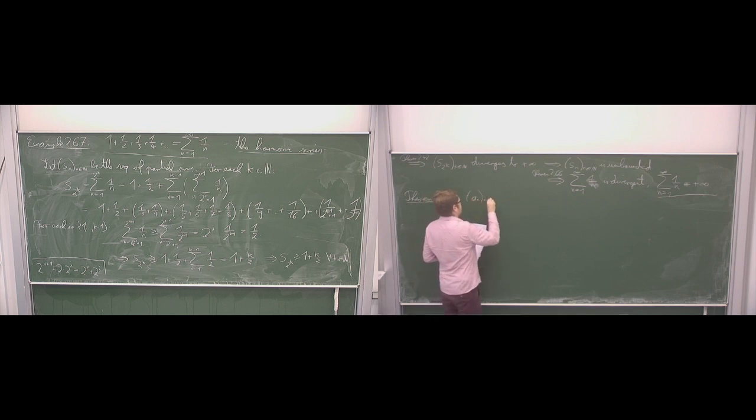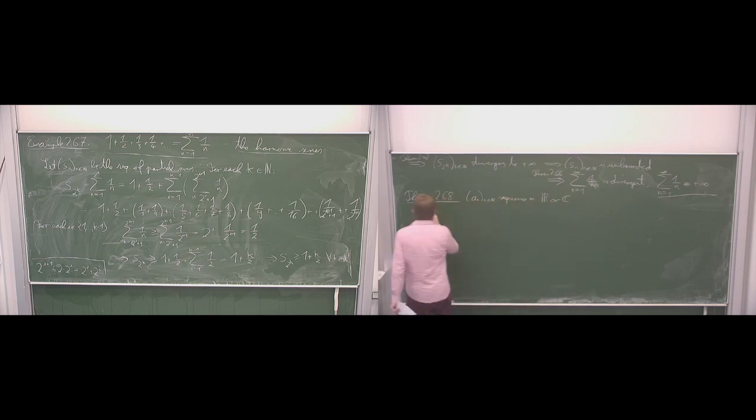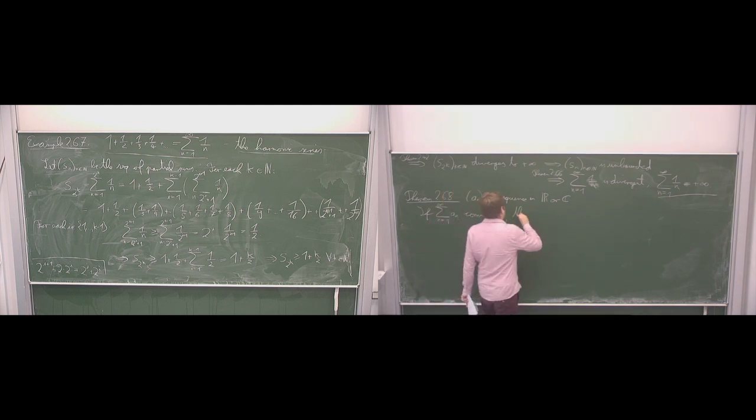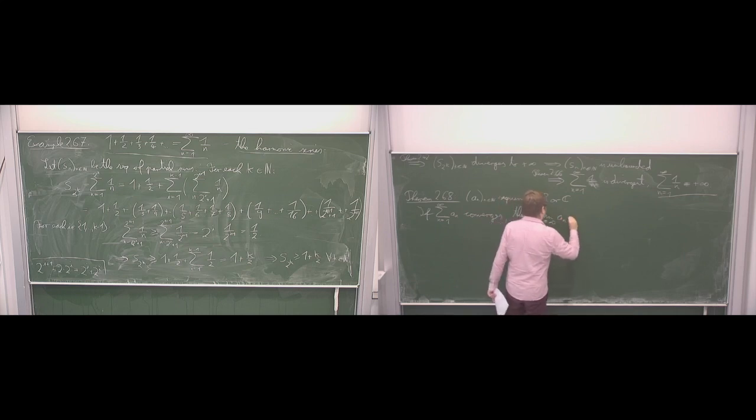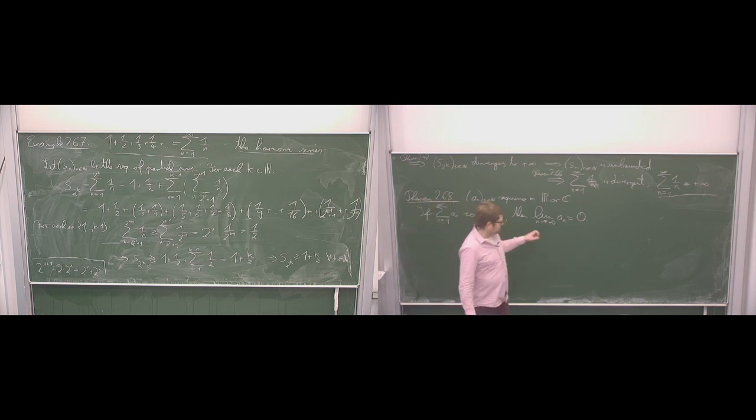Namely, let's say an is a sequence in R or in C, doesn't matter again. If the series of this sequence converges, then the series must have a nice property. Namely, then it must follow that the whole sequence an converges to 0. Which somehow makes sense. If we sum infinitely many things up, to even have a chance of getting something finite, these elements have to become very, very small, very close to 0.